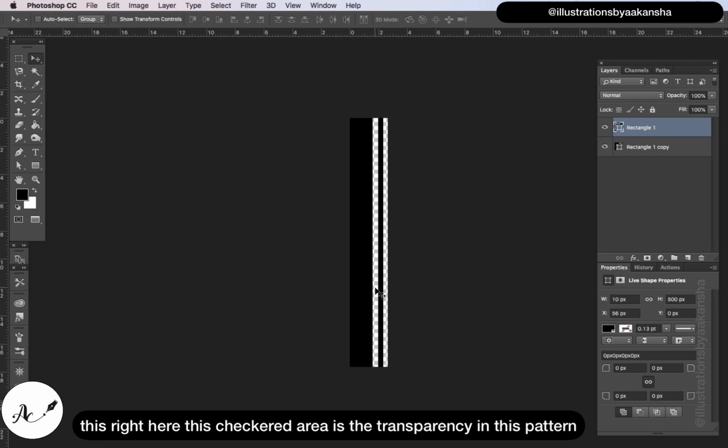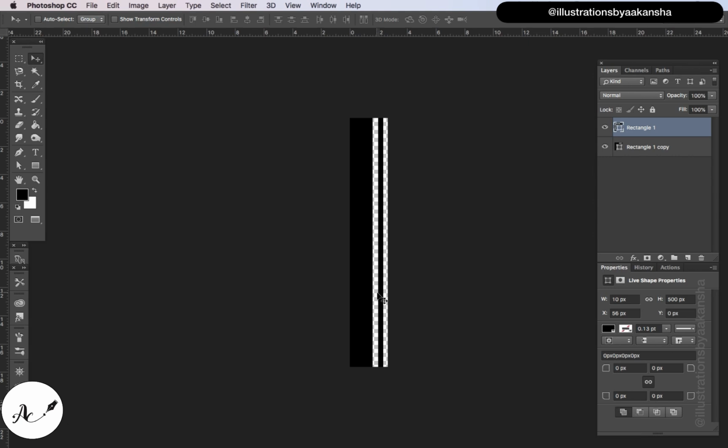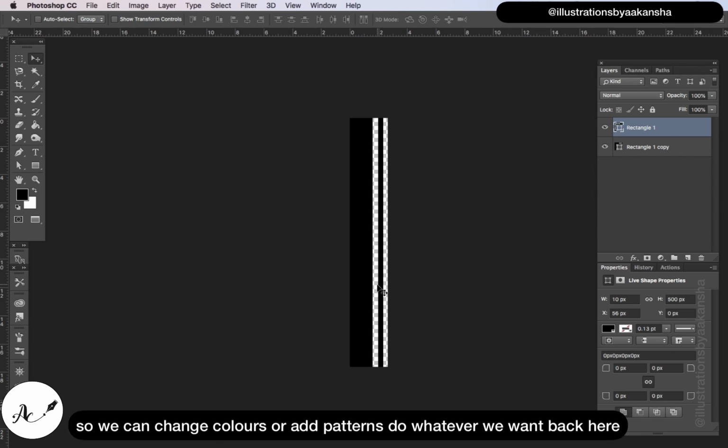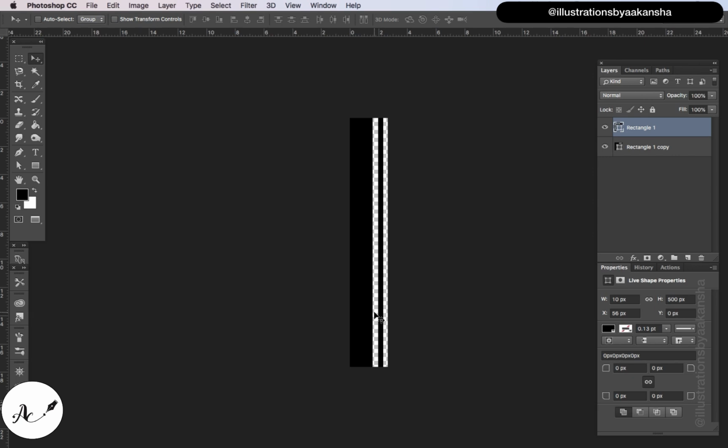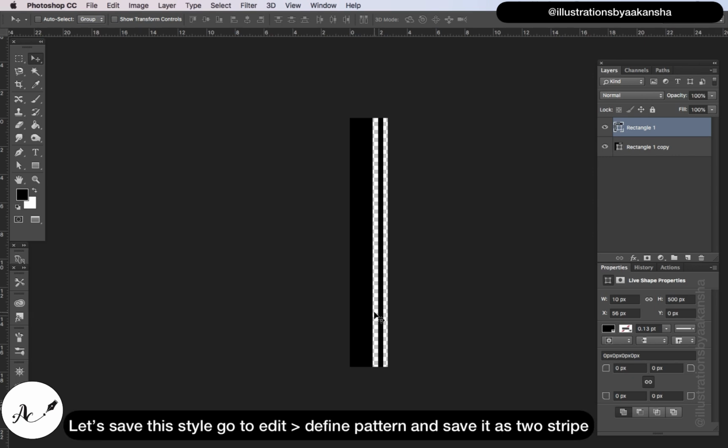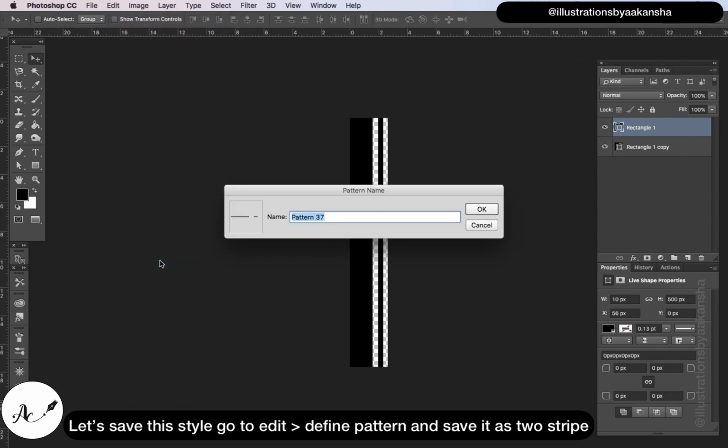This checkered area is the transparency in this pattern. So that means anything that we put behind this is going to be visible through it. So we can change colors or add patterns, do whatever we want back here. Let's save this style. Go to Edit, Define Pattern, and save it as 2 stripe.